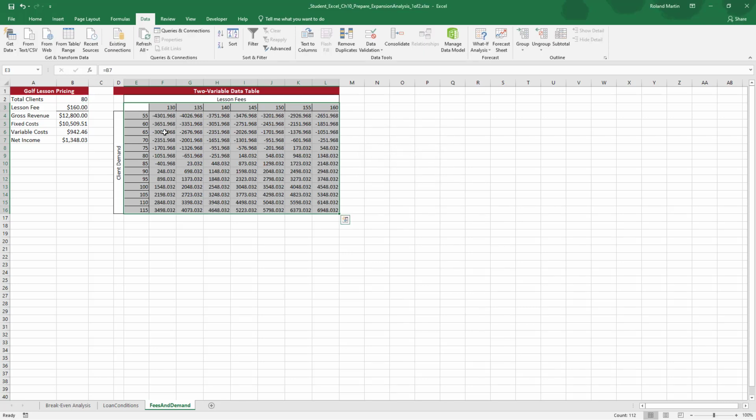And we can see that it does make sense. If we are only at 55 clients, even if our rate is $160, we're still losing money. We're losing a lot more money if we're at $130 for our fees. We know that if we're at 65 clients and $160, we're getting better, but we need to see how that information makes sense.